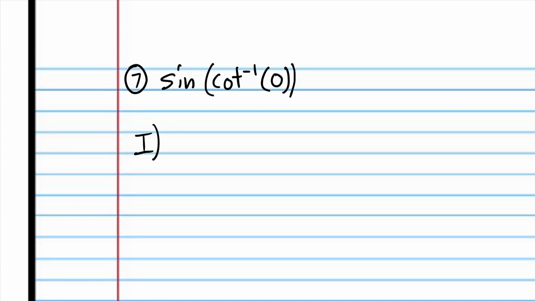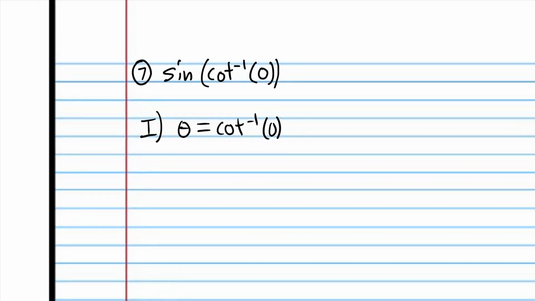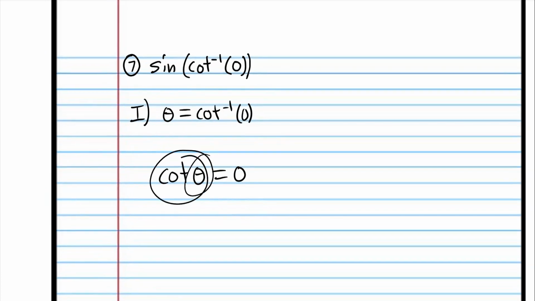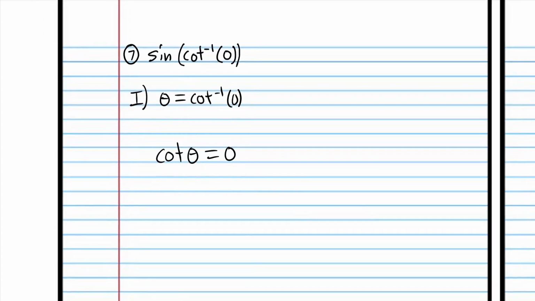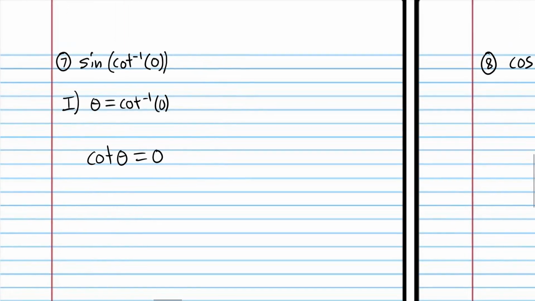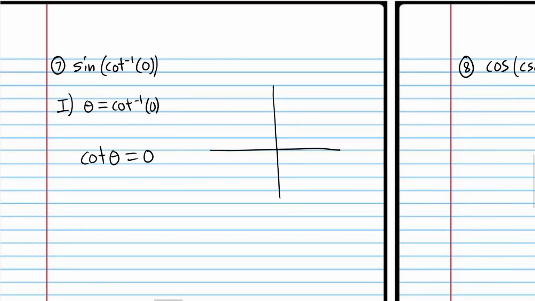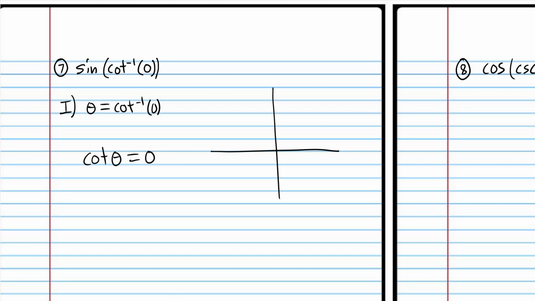Okay, we're back. We want to find the value of the inside expression, but we don't know what it means. So we have to consider that this is the button that we would press in our calculators when we're trying to find the value of an angle that satisfies this equation. By changing the form of this equation to this, we can see what the problem is actually asking. So cotangent, we need to figure out where cotangent is 0.